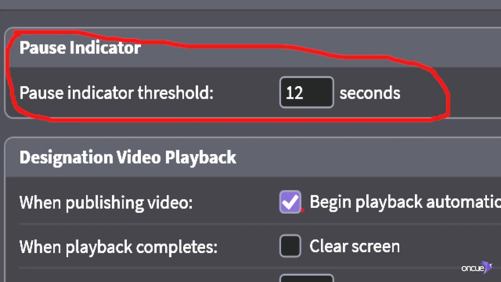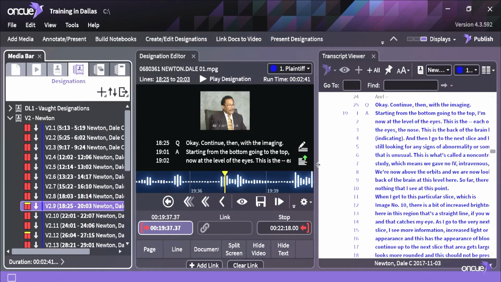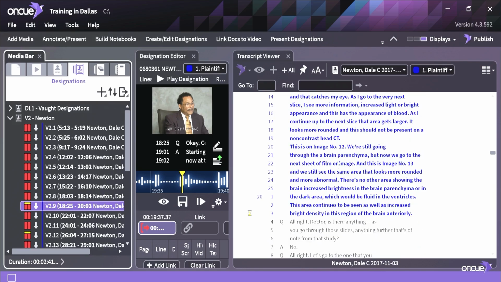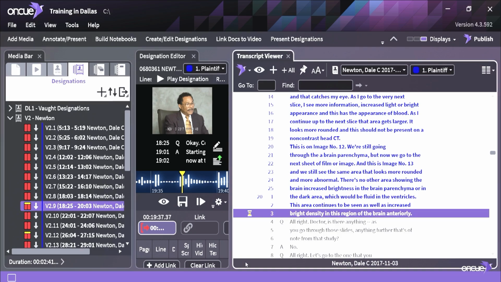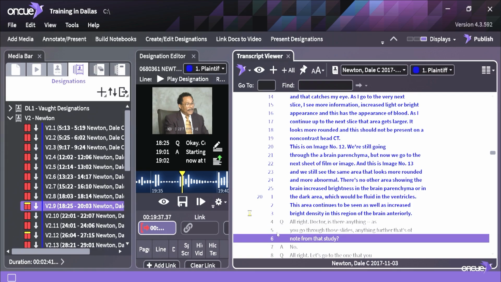Now, what the pause indicator says, with a default threshold of 12 seconds, as we look at this transcript, it is going to find an area that will have a line that is longer than 12 seconds. Which means it takes 12 seconds or more to get from line 3 down to line 4, and so on and so forth.